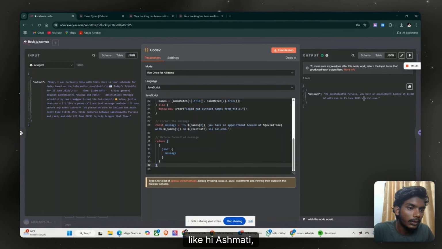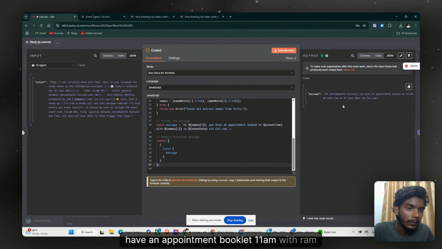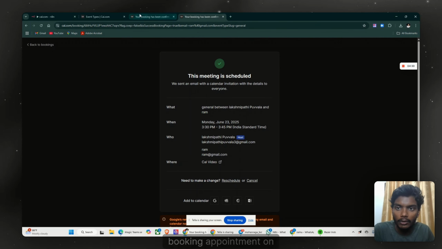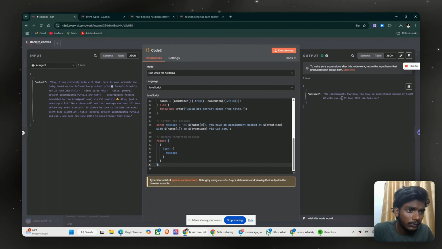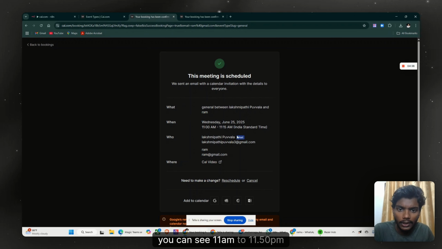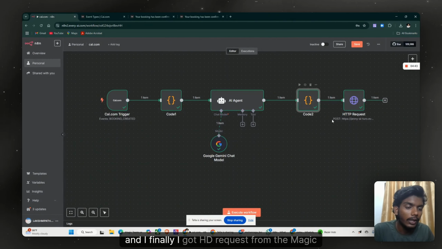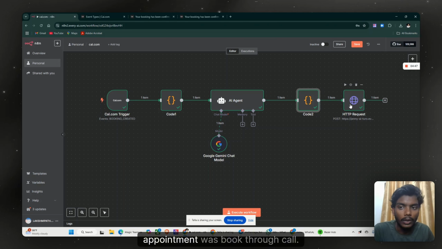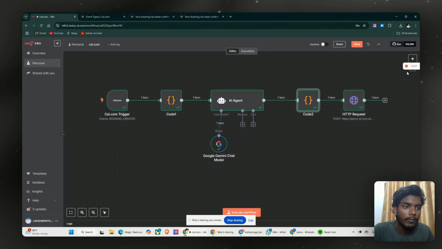Like hi Lakshmipati, have an appointment booked at 11 a.m. with Ram on 25 June 2025 via call.com. You can see I have booking appointment on 11 a.m. You can see 11 a.m. to 11:50 p.m. through RAM. You can check. And I finally got a HT request from the Magic Teams to notify me appointment was booked through call. Thank you.